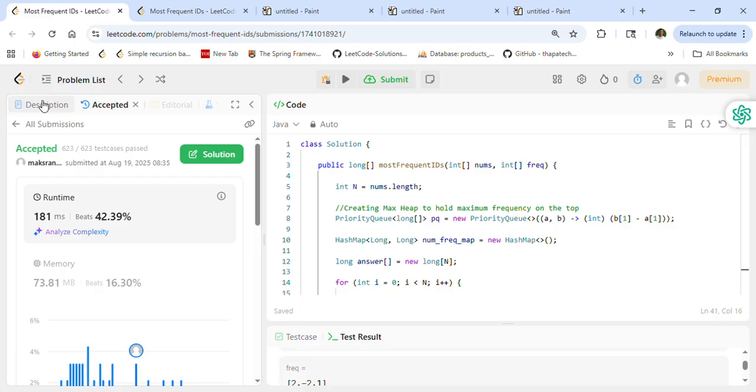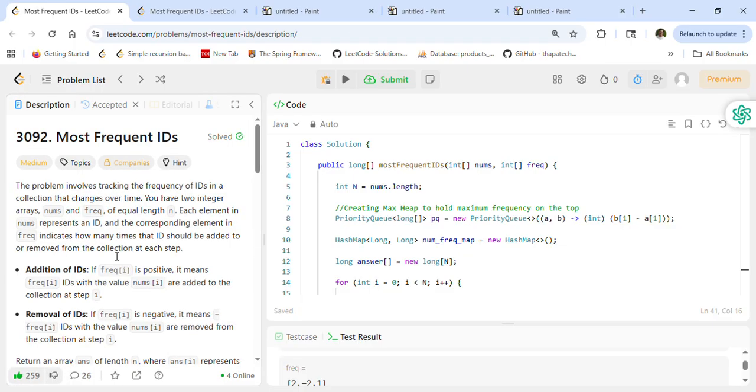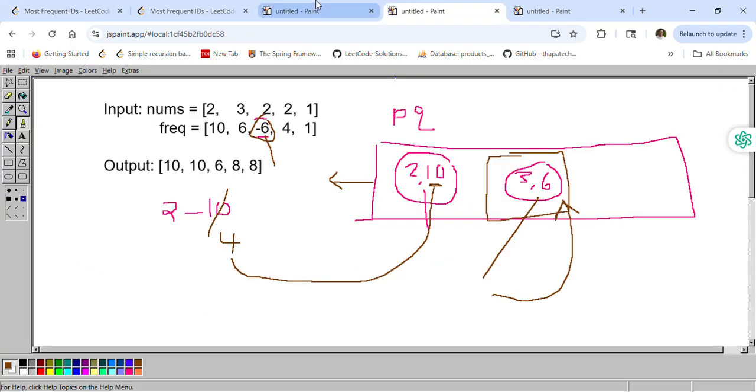So this is how you can solve this coding problem 3092, most frequent IDs, a medium complexity, quite recent and popular coding problem that we have solved with the help of hash map and priority queue logic that I explained to you using these examples, right? So I hope this specific example that I created for you guys helps you understand this problem as well as the logic approach and the solution completely clearly and easily.